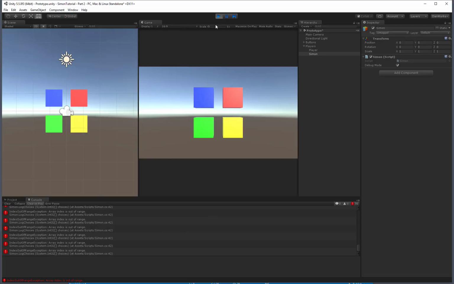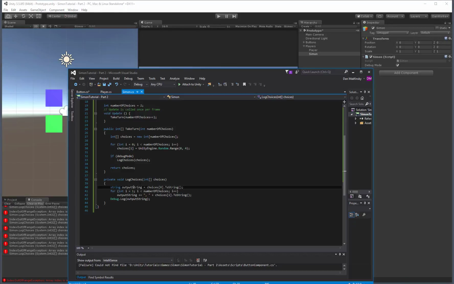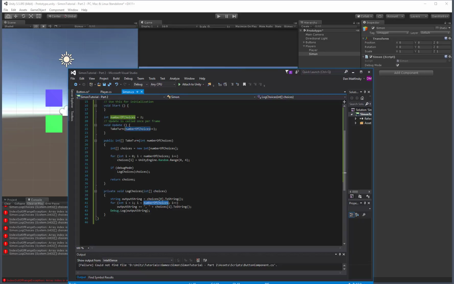So there are errors output because it's taking in choices, index out of range. So number of choices is growing before. Well, let's not worry about this right now.